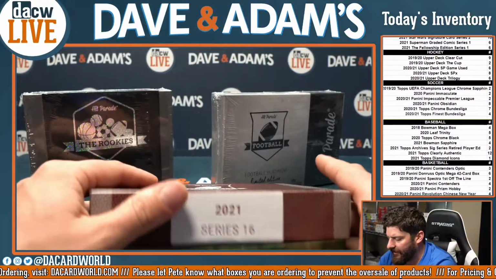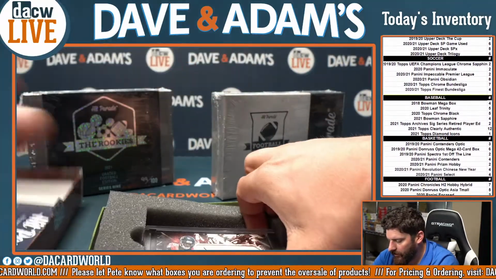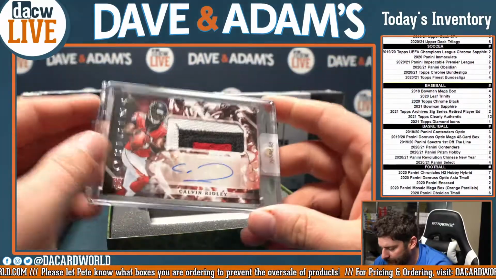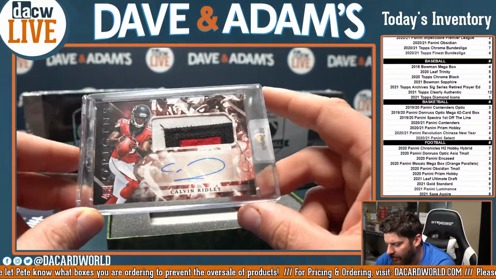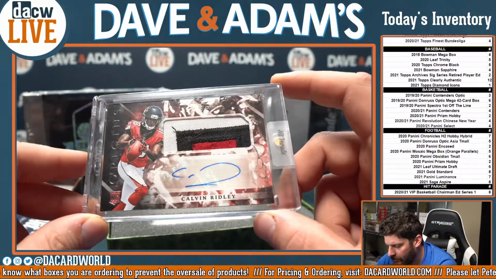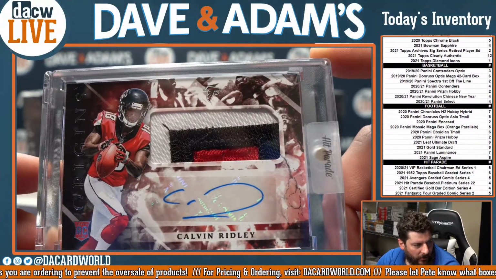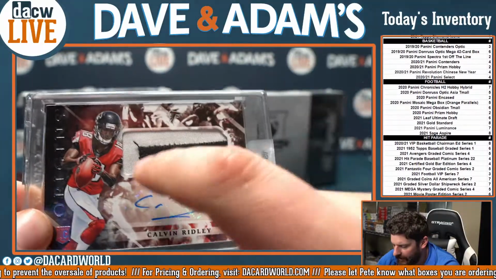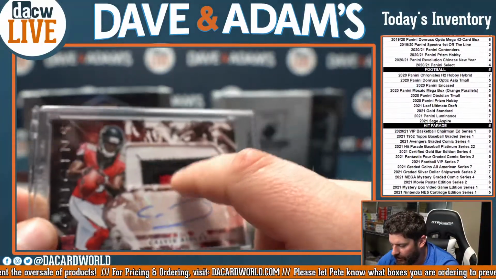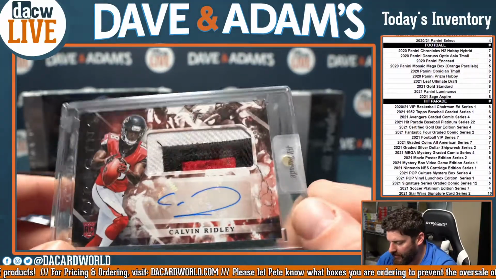Okay, from Limited Football, that is Kelvin Ridley from Origins, nice rookie patch auto. Kelvin Ridley. Really nice looking patch too. That's a great looking patch. It's like the top of the number there. You got your black, your white, your red. Three color patch. Some speed holes in there for you.